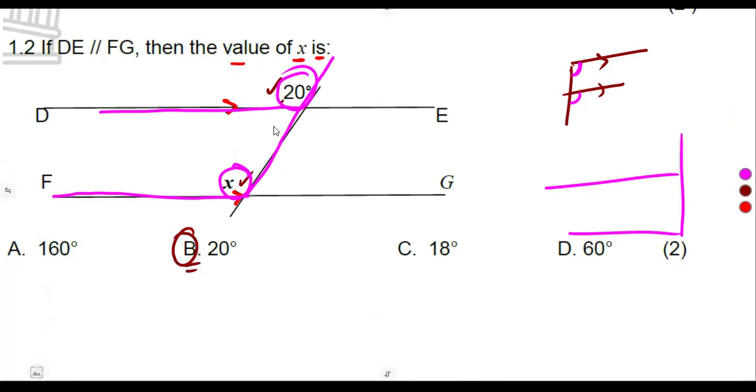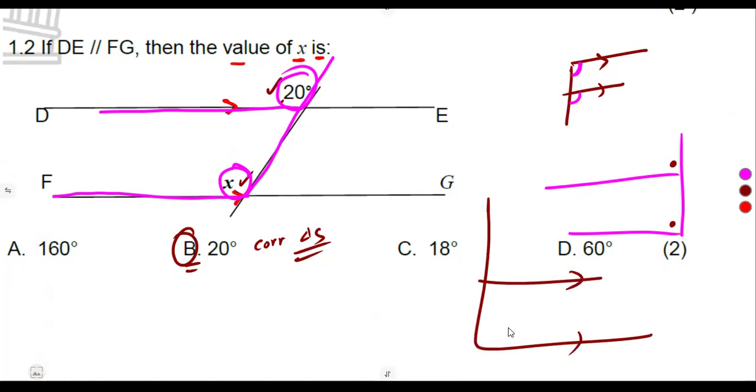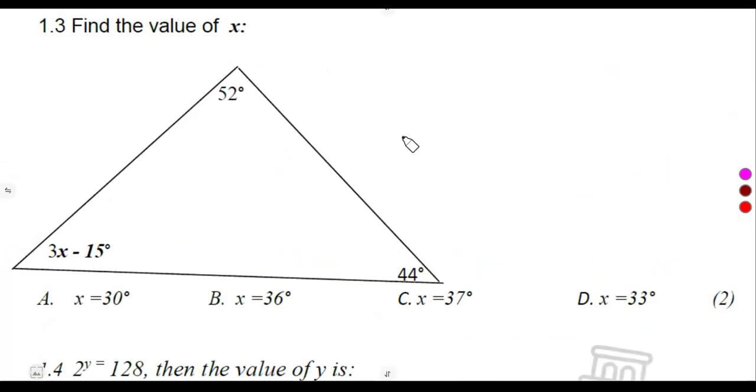So if we check here, this is an F that we are forming here like this. One is inside, another one is outside. So automatically X is what? X is 20 degrees, which is B. There we are referring to what? Corresponding angles. Remember the ones that form an F, corresponding angles. This angle and this angle are equal. It can be this way. This angle inside, the other one should be outside. Okay, so that is what we are going to have.